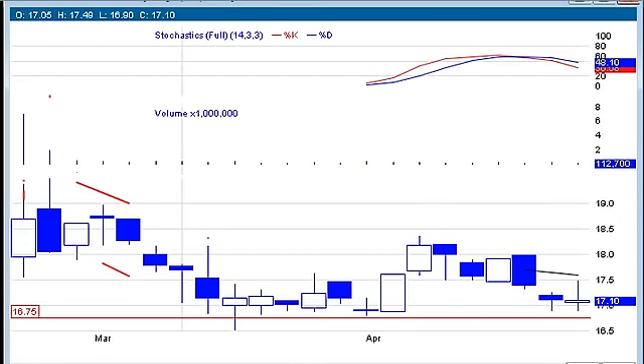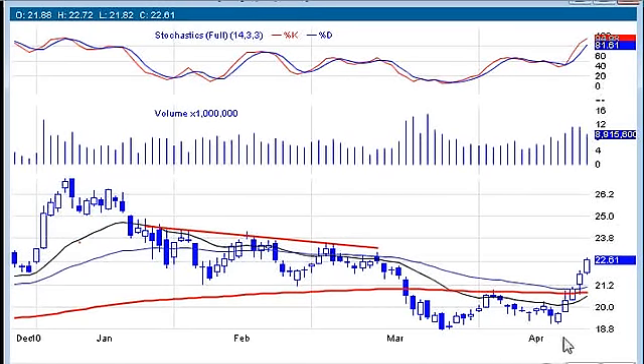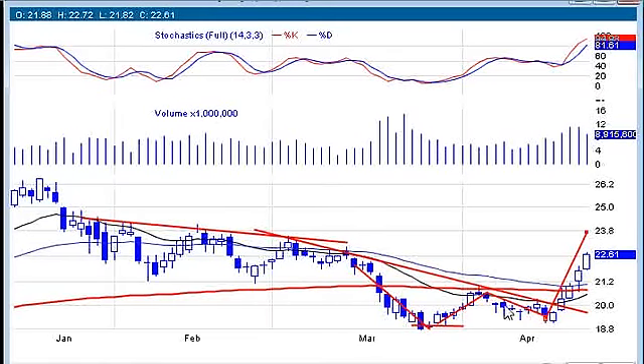Now to the meat of the watch list — some really good setups here. Neighbors Industry was a nice one. This broke out on Monday. What I was looking at was this pattern where you get a breakdown from a major level, then the first retracement and the pullback — as long as we hold off the lows and then the breakthrough of that channel line. Whenever you see that pullback, that bounce, that first little retracement off the lows, the stochastics were showing good strength. We weren't really even pulling back hard — we were just going sideways, and then we got the breakout. From the breakout, you can see the impressive move. A very strong chart pattern, something I always look for, and they're on this week's watch list.